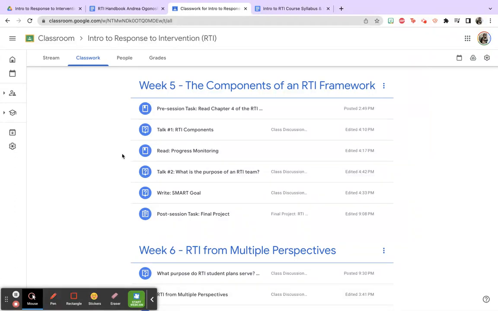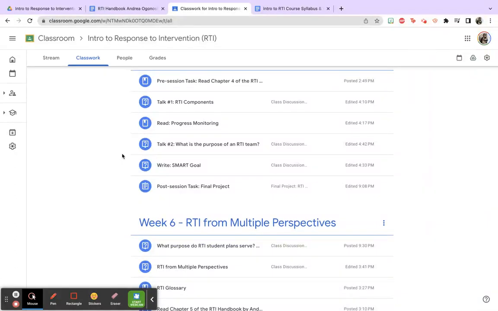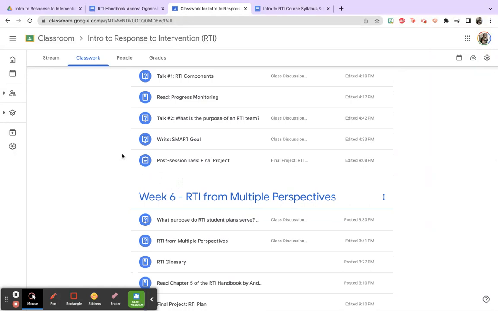Hopefully you'll agree that you have voice throughout, because you'll be asked to share your perspective and understanding as we go through different material each week. And the two major assignments that I briefly discussed are your authentic learning opportunities to show that you not only understand an RTI framework, but can then apply it to your real life experience in your educational setting.